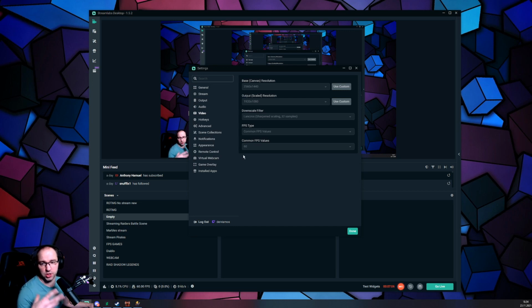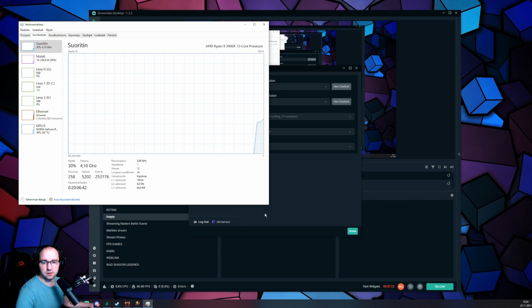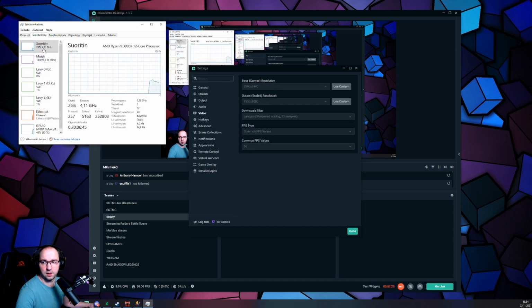You should check those out maybe when you don't stream. You can also only record, and then you can see how well it moves, and you can also check how your processor and your graphic card are affected, like how much it takes from you when you play the game. So you can have this in place, and then you play the game, and then you can check how much it's going to use your GPU or CPU.